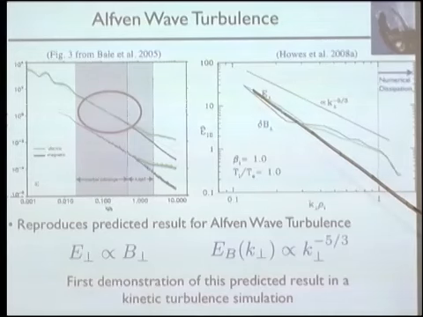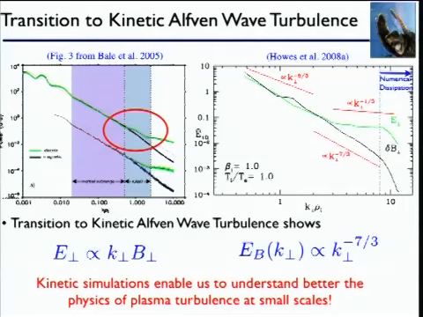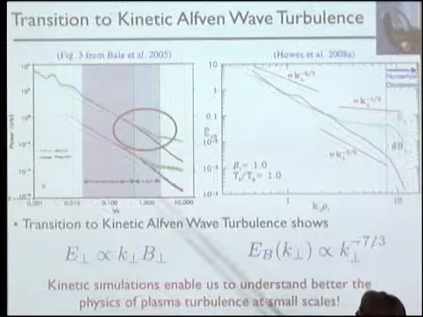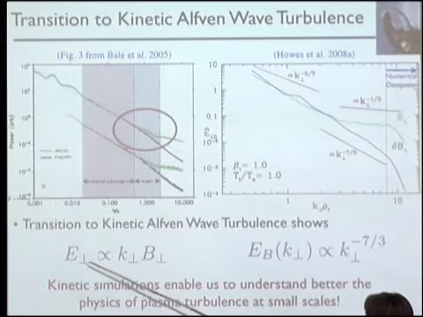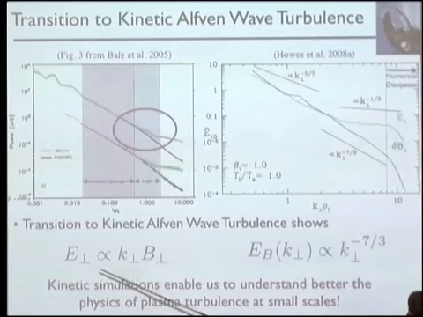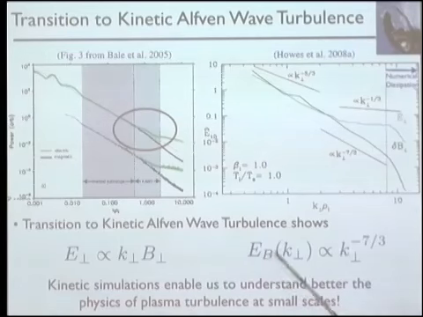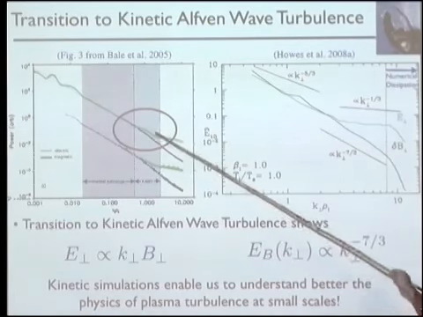We get that these guys are looking like k to the minus 5/3. More interesting is the region where the electric field shallows out and the magnetic field gets steeper. By the arguments we were talking about before, just scaling dimensional arguments and wave arguments, we're going to expect that the magnetic field goes like k to the minus 7/3 and the electric field goes like k to the 1/3.